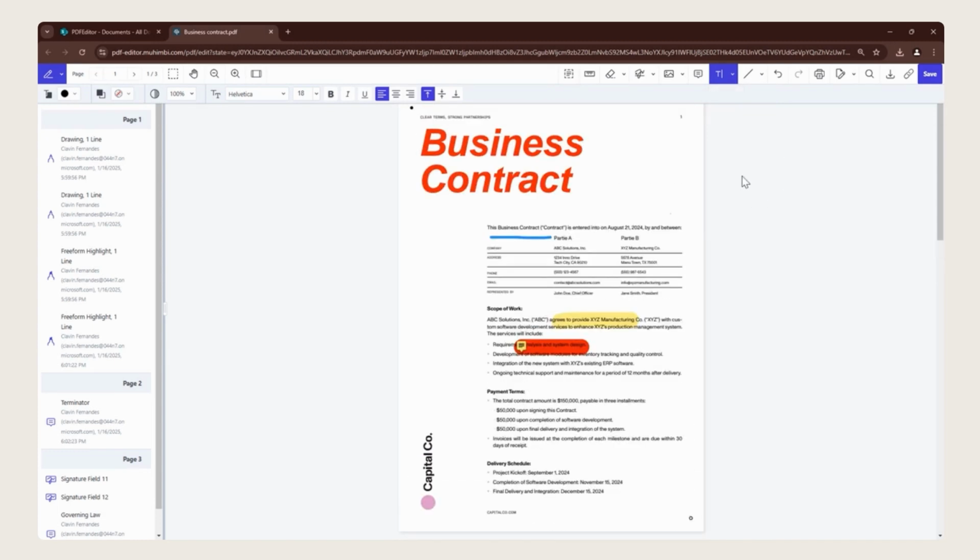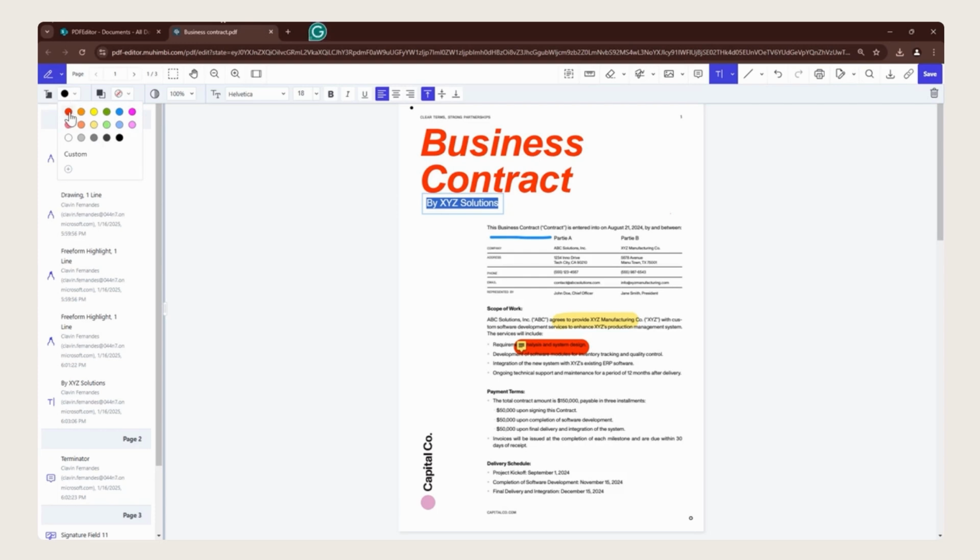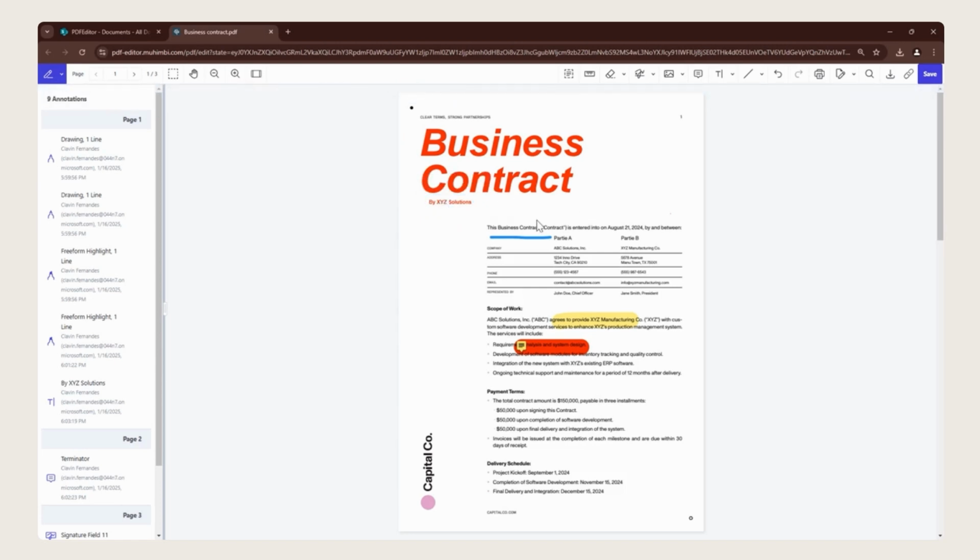Now let's say that I wanted to add another text. I can add it by XYZ, let's say by XYZ solutions, right? I can change the color, can change the font size, I can make it bold, I can make it red, and this just gets into the document. If you see, I can move this around and this looks good. So I added text in the document directly. I can also use the content editor and modify the existing text. But if you just want to add some text on the document, it's easier to do using this.